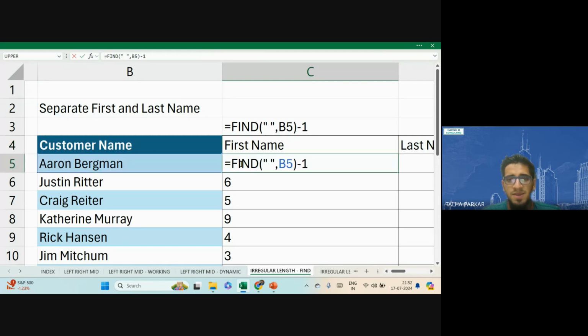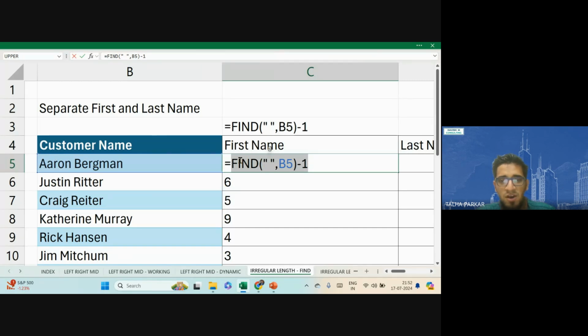Now, in my left function, where earlier we hard coded that I want 3 characters, 2 characters, 5 characters, this formula will be supplied into that argument where I have to put the number of characters, because this formula will recalculate the characters for all the cells automatically.